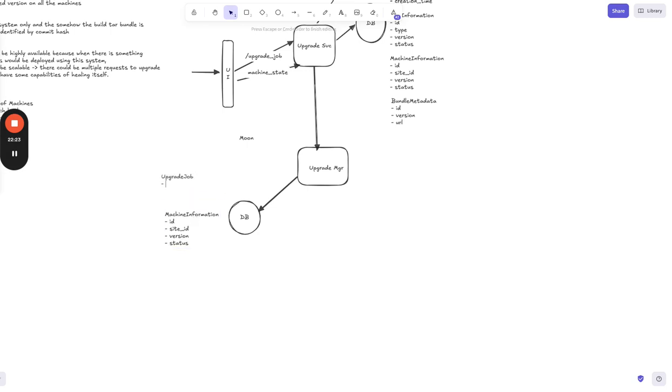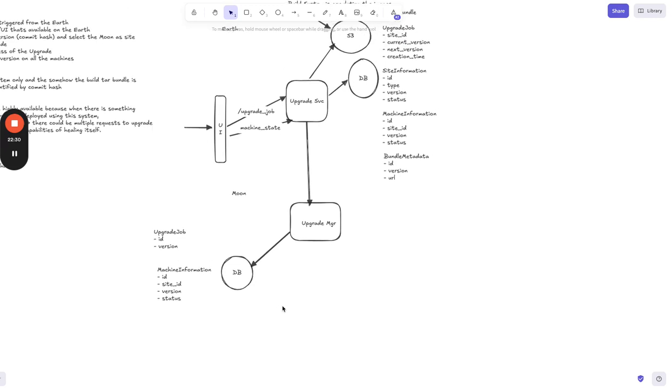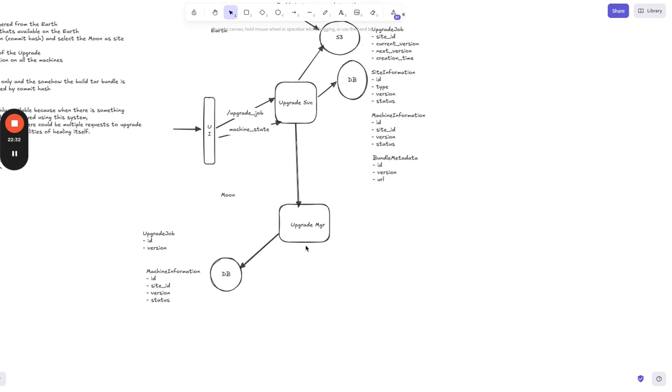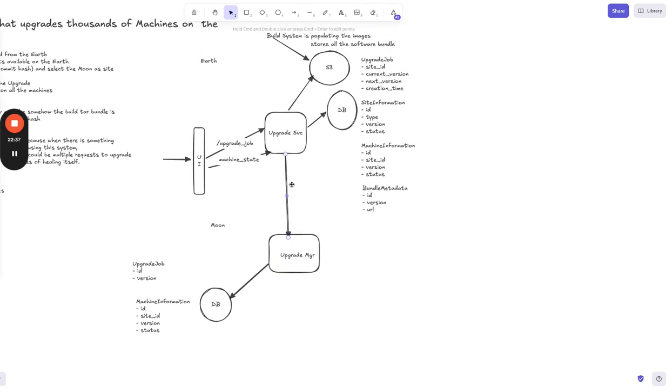Now the same information would be there: ID, version, and all of these things. Here, when an upgrade job happens on the upgrade manager on the Moon, the upgrade job would be created with the version and all of those things.